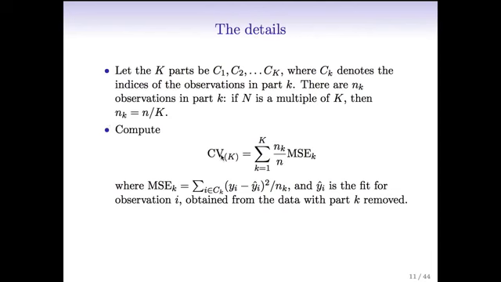So here's the cross-validation error rate. Basically, this is the mean square error we get by applying the model we fit to the k-1 parts that don't involve part number k. That gives us our fit, y_i hat, for observation i. It's 4/5 of the data in this case. And then we add up the error. This is the mean square error that we obtain now on the validation part using that model. So this is for the kth part. And now we do this for all 5 parts in turn, the 5 acts of the play, and then we get the cross-validation error rate.